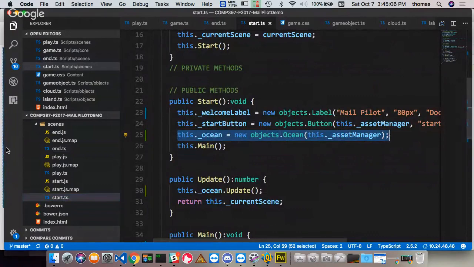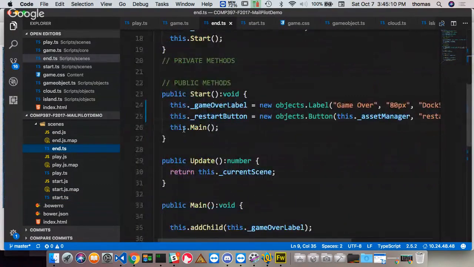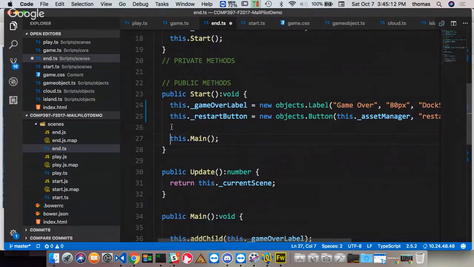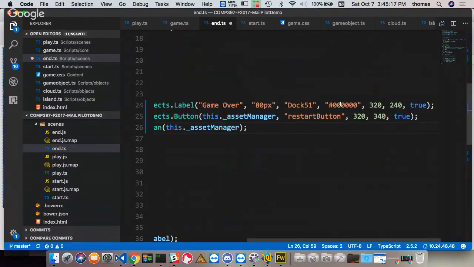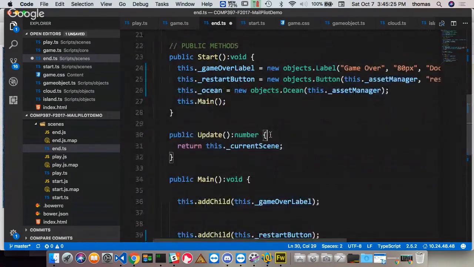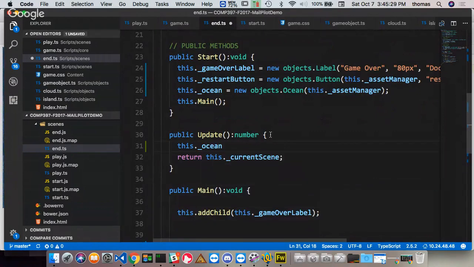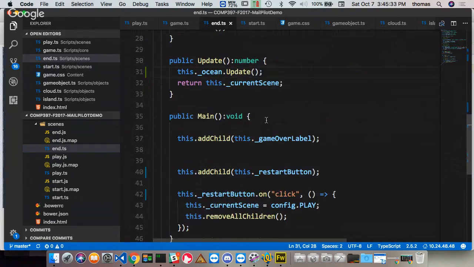So my starts, go to my end scene, go to my starts, put it in there, change it to yellow. And I know I'm going to need that, right? So it looks the same as everything else. In my updates, put it in there. And then, of course, add it to the scene before everything else.